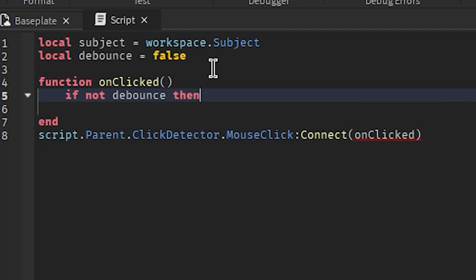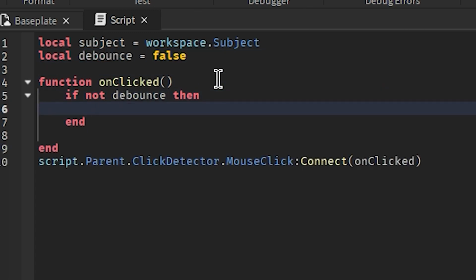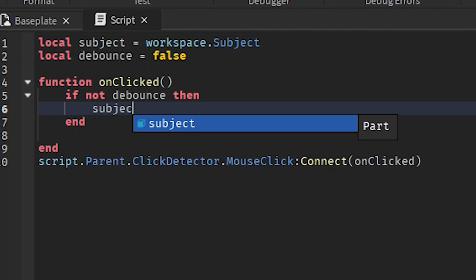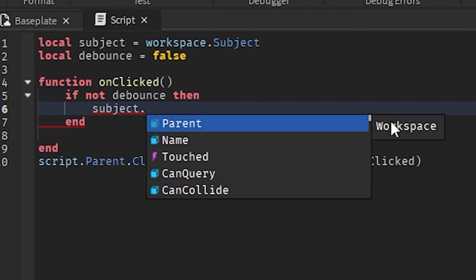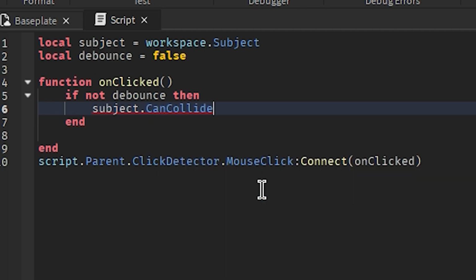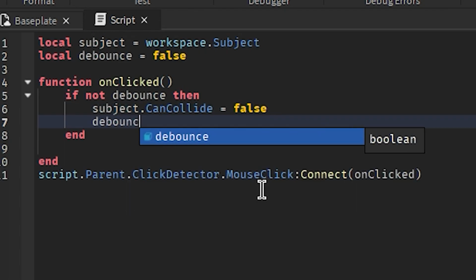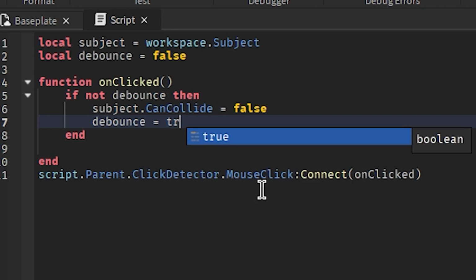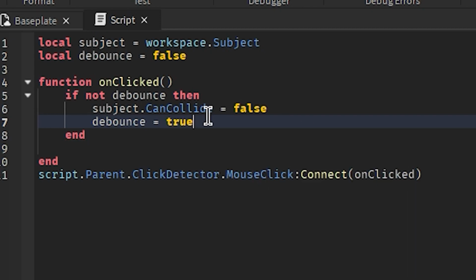What that means is that if debounce equals false, which it does, it is going to do the following: subject.CanCollide equals false, and then debounce equals true. So it changes this from false to true, which makes it so that this cannot be activated again.